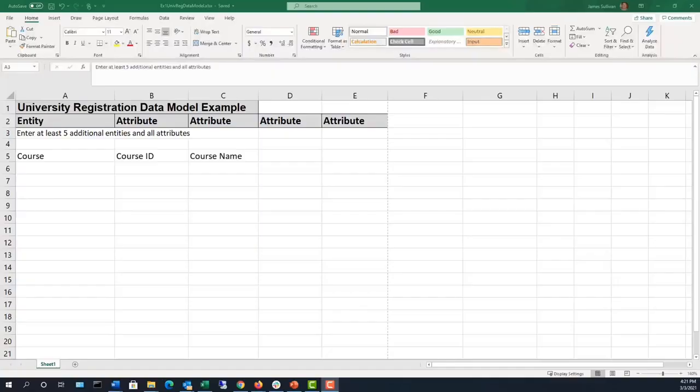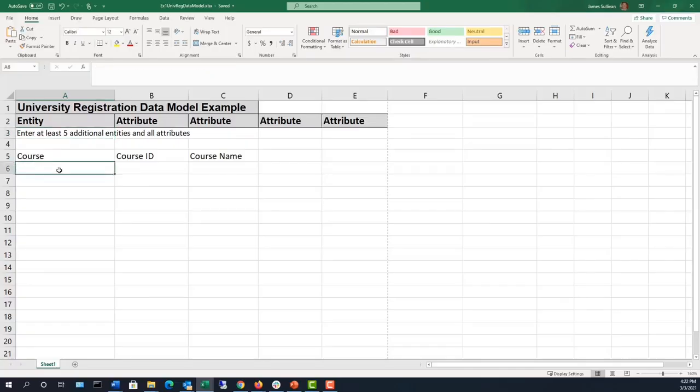Welcome to this video where we will review exercise 1, and this is starting to build out the university registration data model. So what we want to do here is take the simplified route. Obviously, a university registration data model can get quite extensive, but we want to just look at the basics for now. You can see here's a list of the entities. Here are the instructions here. And here are a list of attributes.